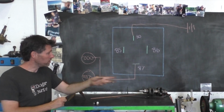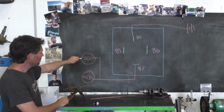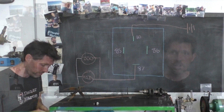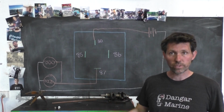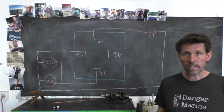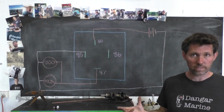So when the relay gets switched on, power comes out pin 87 and it goes to both our lights in parallel. From the lights, we have 2 negatives and they just come down and go straight across to the battery negative. Pin 85 on the relay is also a ground, so that also just goes straight to battery negative. All that leaves us with is pin 86, and that's the switch pin. What happens with the relay is whenever current gets sent to pin 86, then current's allowed to flow from pin 30 to pin 87 and the lights come on.